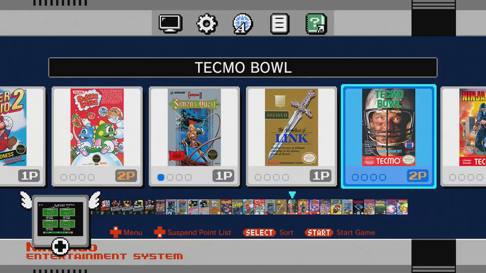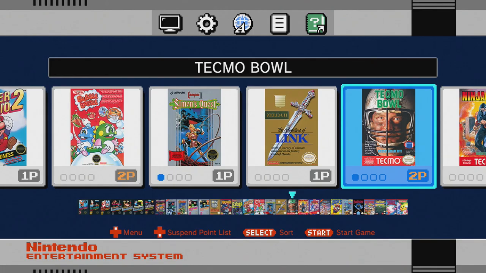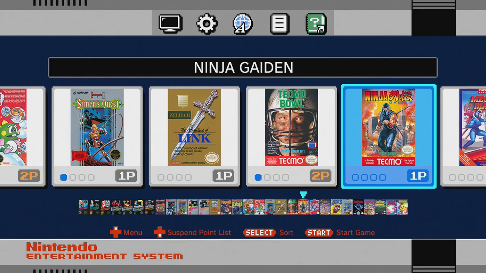Last time here, we played some Tecmo Bowl. I had some fun. We'll make a restore point. Why not? I'm never going back to it, but why not? Today, we're going to play another Tecmo game. Isn't that exciting? This time, we're playing some Ninja Gaiden. Alright, here we go. Alright, viewers.